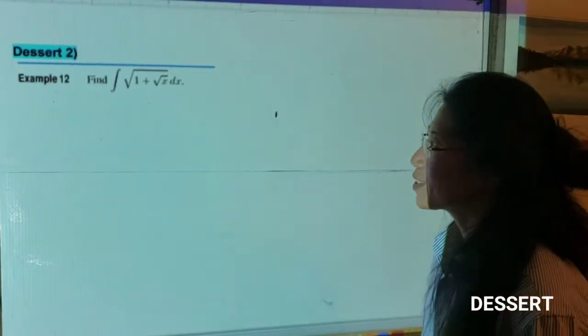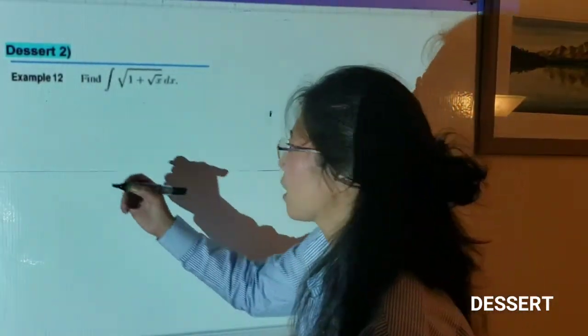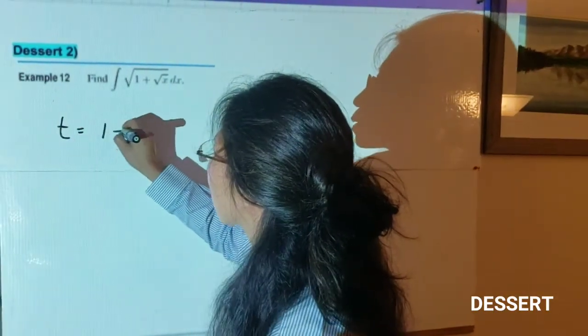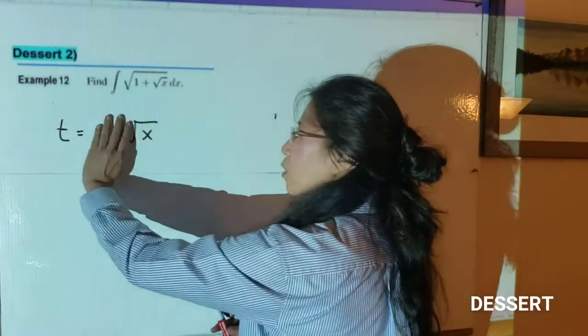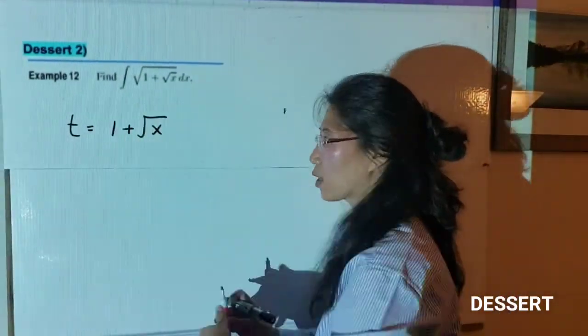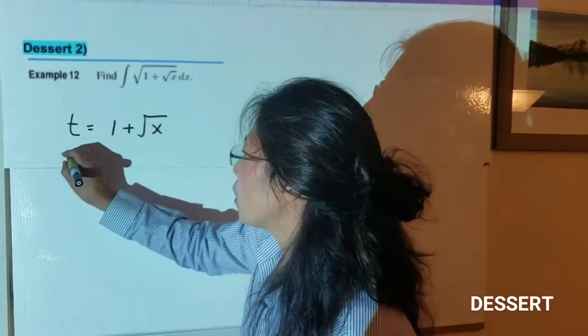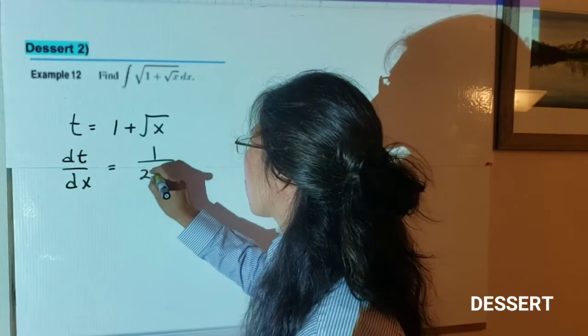Okay, last question of this semester. So I want to take the integral, and as I gave you a hint, I'm going to use this as a t. You could do this one, but that 1 is not going to be helpful. So you know that if you take a derivative, the 1 drops out. That's why I'm including 1 here. So the derivative of the square root of x will be 1 over 2 square root of x.